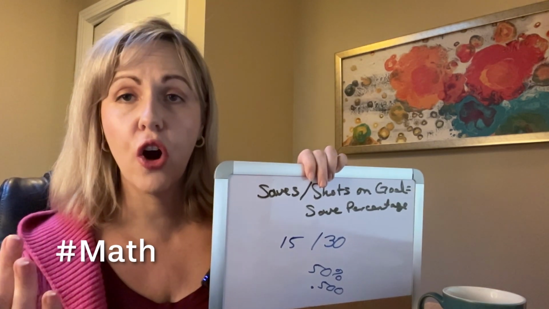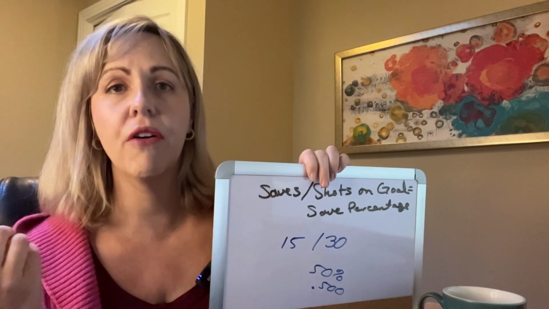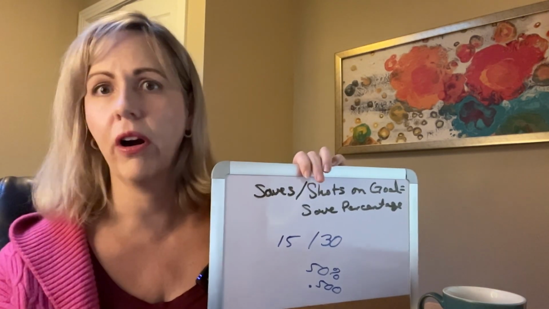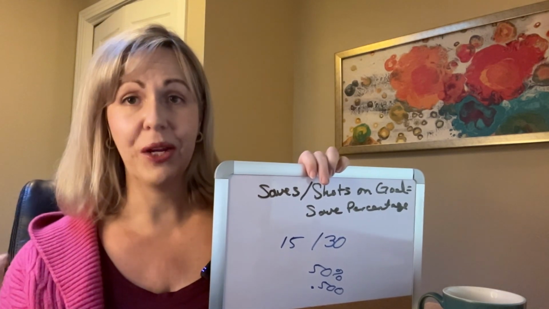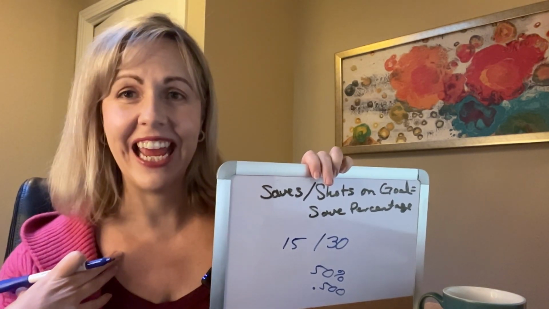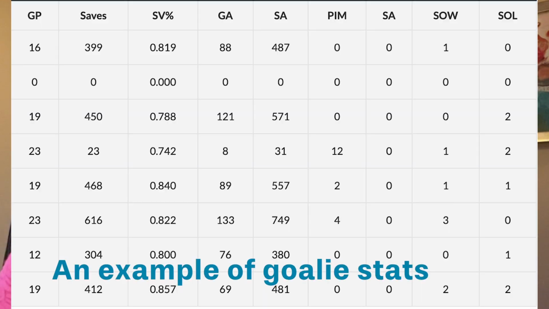Even in recreational hockey, a lot of times they don't keep track of shots on goal, so how does the goalie know their save percentage? First of all, if you have a league run by a goalie, which I certainly have been in, then they do keep track of shots on goal. That is very important because then they know their save percentage. But second, goalies a lot of times will keep track of it themselves.